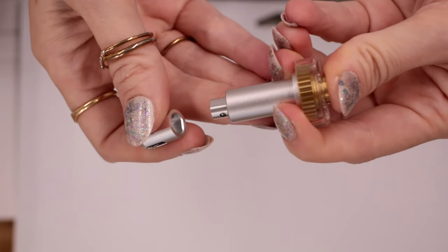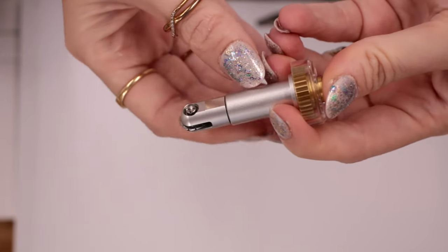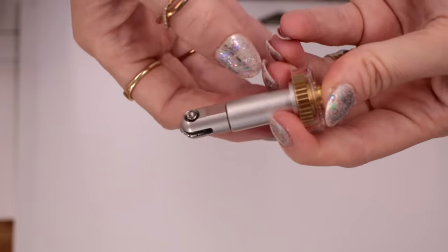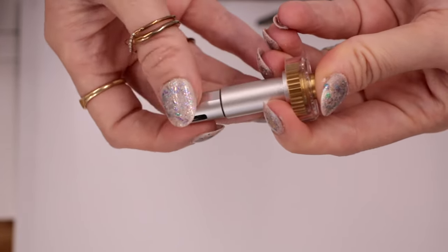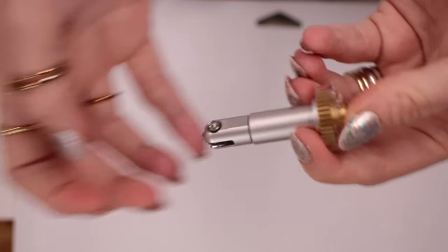As with all of these new blades and tips, they are compatible with the quick swap housing. So if you already have the quick swap housing from the scoring wheel, then you'll just need to get the tip. If you don't have the scoring wheel with the quick swap housing, you will need one set of quick swap housing with a tip or a blade, and then you can just get the rest of the tips and blades.